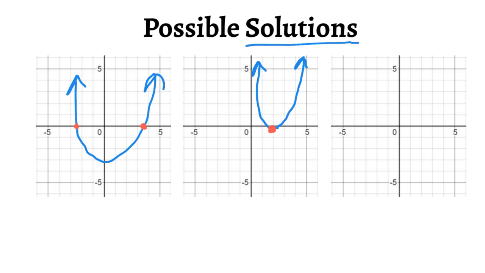One x-intercept. And then there's also the possibility where the graph doesn't have any solutions, right? When it has no solutions, it means that it never touches the x-axis, and maybe it's just somewhere up here. It never crosses the x-axis, so there's no x-intercepts. So these are the possibilities. You can have 2 solutions, 1 solution, or no solutions, no real solutions.